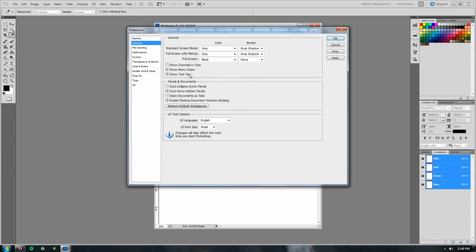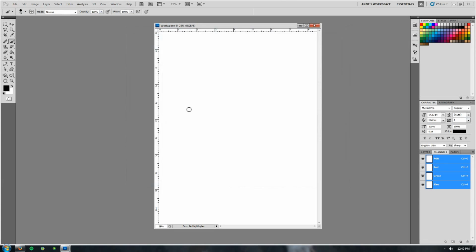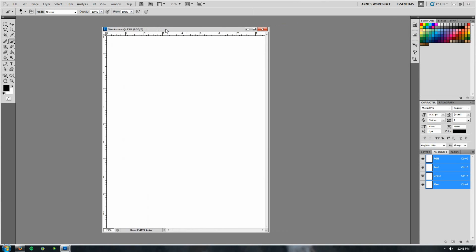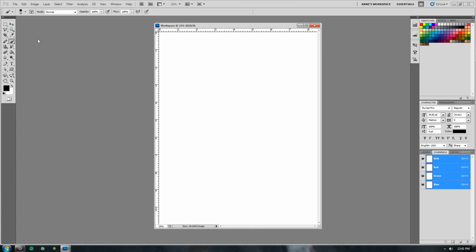And if you click that, this menu comes up, and right here it says open documents as tabs. If you uncheck that, it will turn it off and open them as separate documents in your workspace, and then just click OK. You're welcome to leave it as tabs. Again, totally up to you and how you like to work. So we have our document open here.